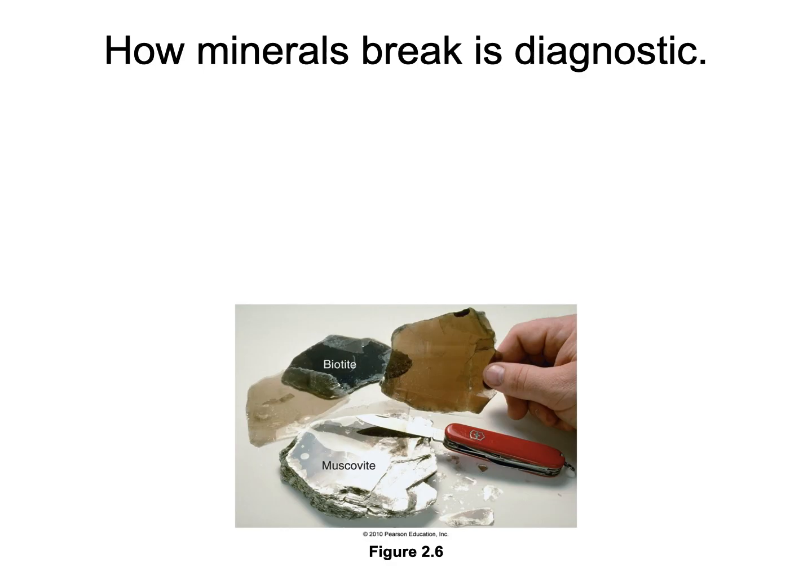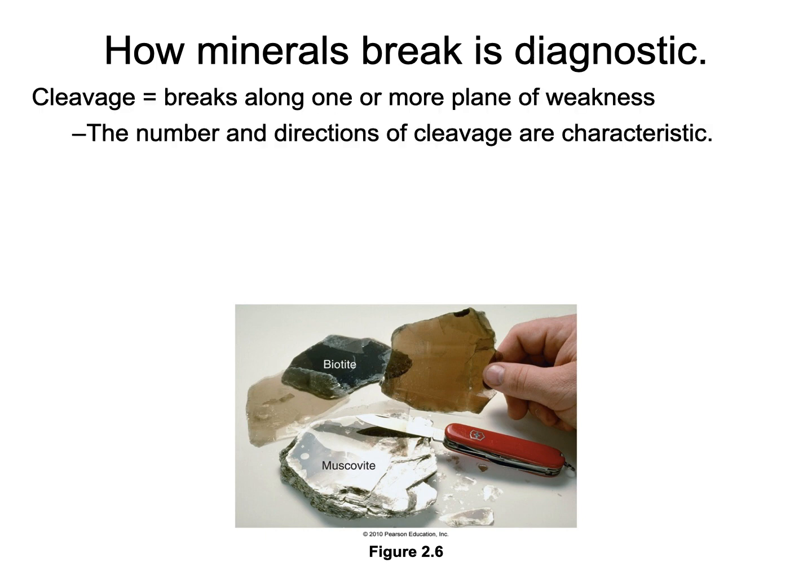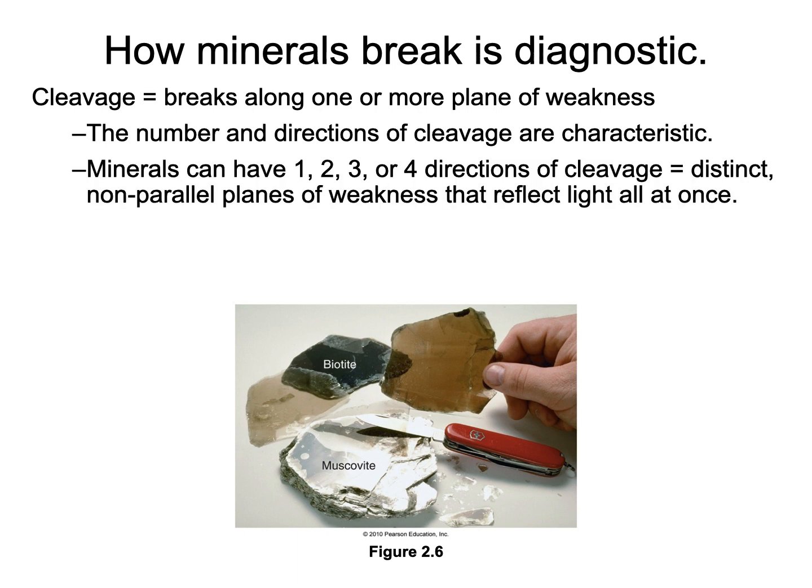So to reiterate, how minerals break can be diagnostic. That is, it's a characteristic that can help us identify the type of mineral we're looking at. The number and directions of cleavage are characteristic for types of minerals. Minerals can have 1, 2, 3, or 4 directions or planes of cleavage.